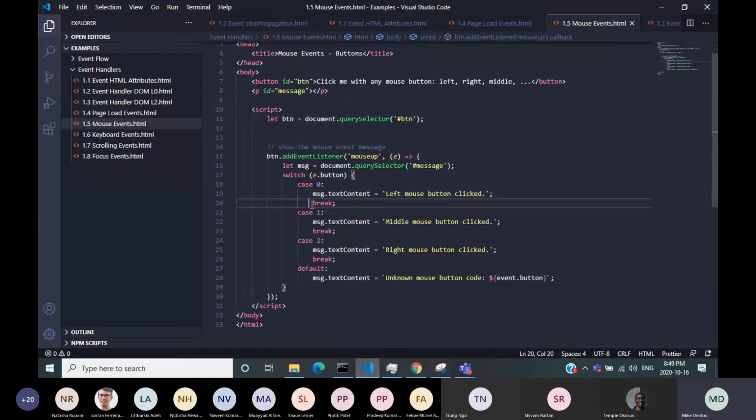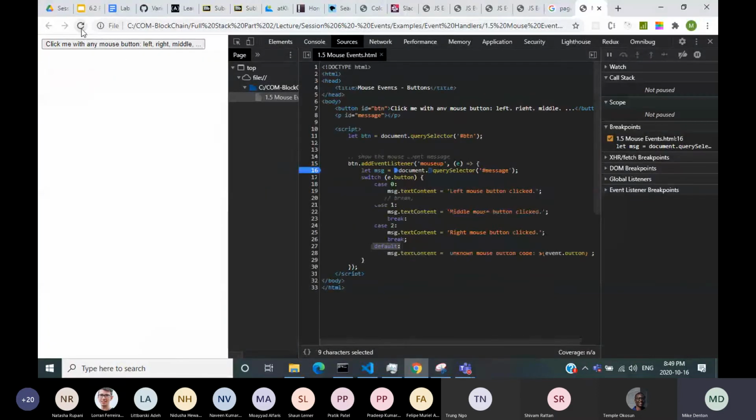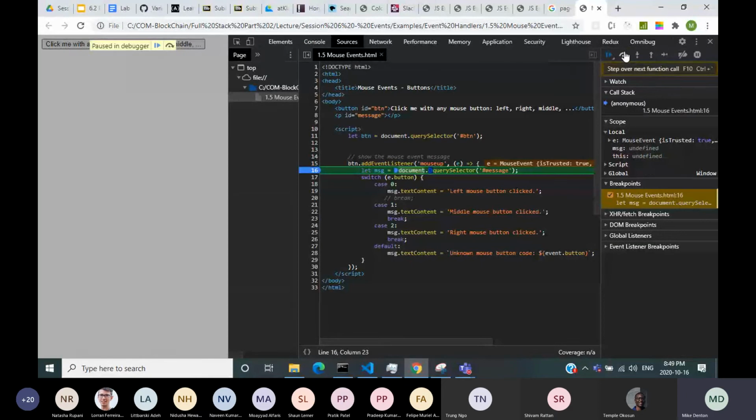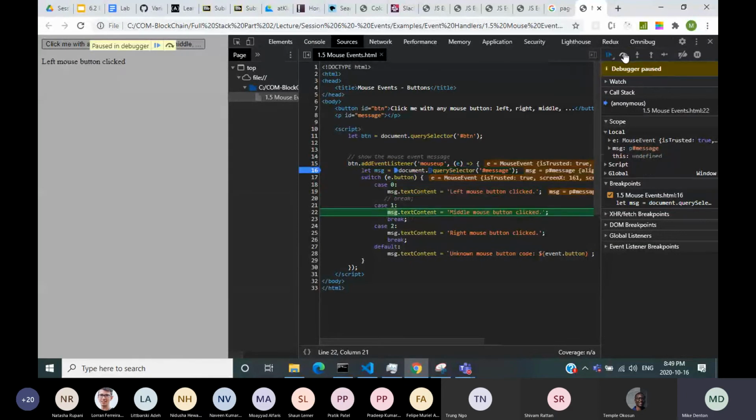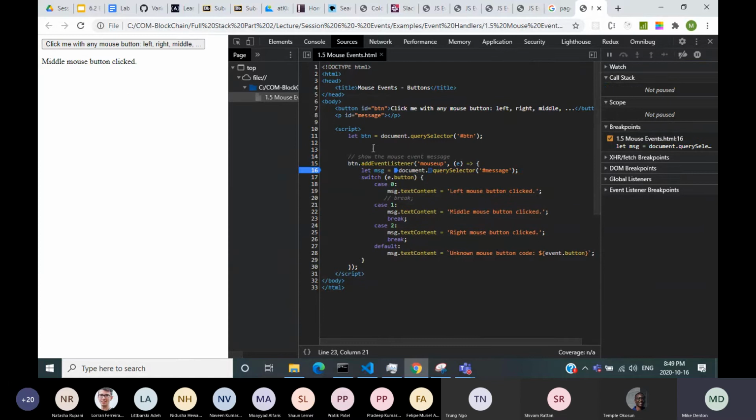Let's see, in fact, if we didn't have that break statement, what would happen? Would it actually hit the default? Let's see. If I refresh this and I do a left button click, goes through here. It doesn't break. Now you see I'm falling through all the cases here. So it was supposed to break here, but now I've gone through the other case. And now it says the middle button is clicked. So that's not what I want. So that's why a break is really important there.